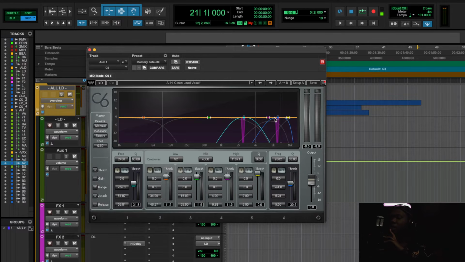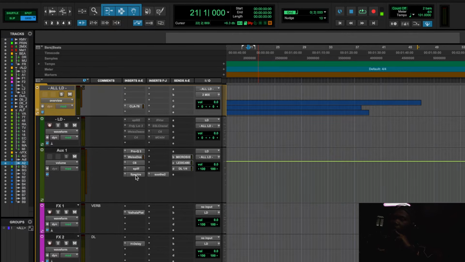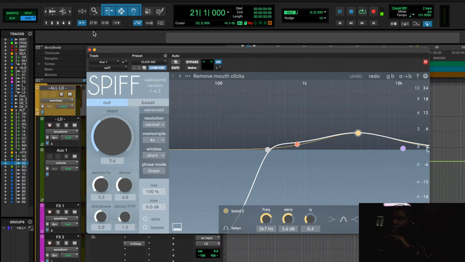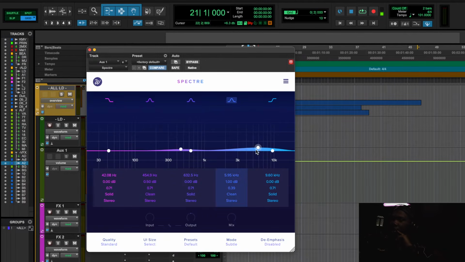So giving a little bit of control in the high end, especially with people who have higher voices, works better, because their voice creates a little bit of a disturbance in the high end. Then I like to use something like Spectre, possibly on the clean or the warm mode, to add back some of that high end that I lost after taking away this and that. That's how I get my auto-tune to be smooth: I take out all the nasty stuff, like the overly tuned high end for people who have a higher voice, as well as the mouth clicks, and I rebuild that back up with a little bit of thick density.